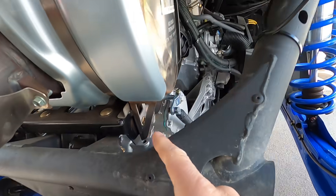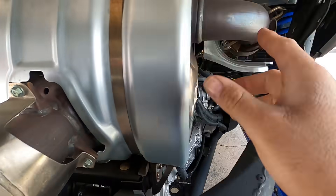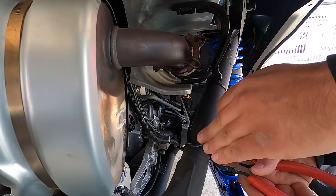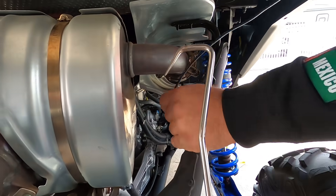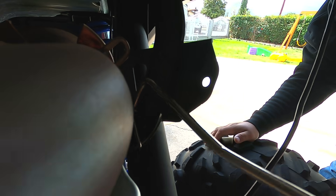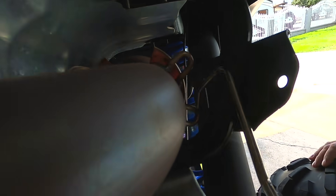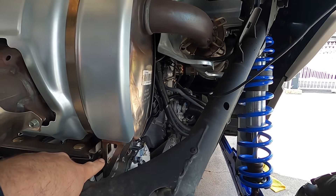When you're going to remove your exhaust, before taking off any bolts, start by taking out the springs first. If you take off the bolts and the exhaust is free to move, you're going to have a really hard time taking out the springs. Taking the springs out isn't that hard if you have some kind of hook tool — the bigger the better, the more leverage the better because they're on there pretty tight. Go through the loop and pull. Get all four off, then move on to taking off your exhaust.